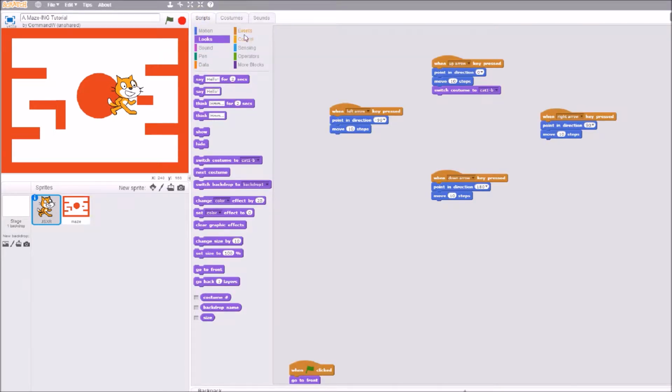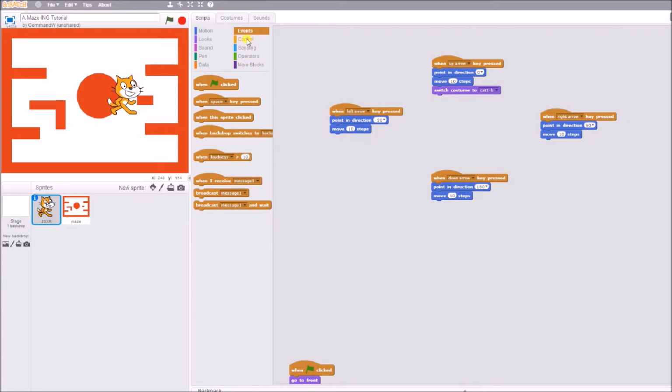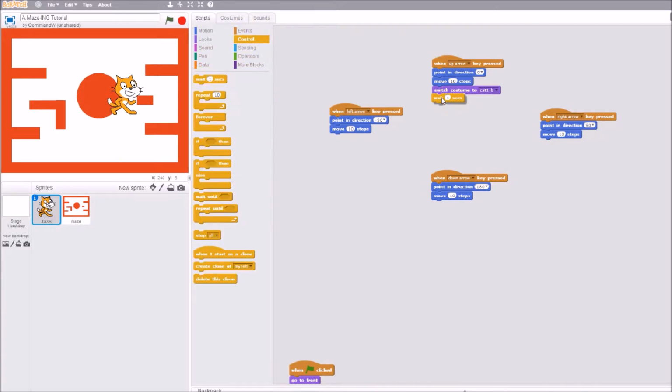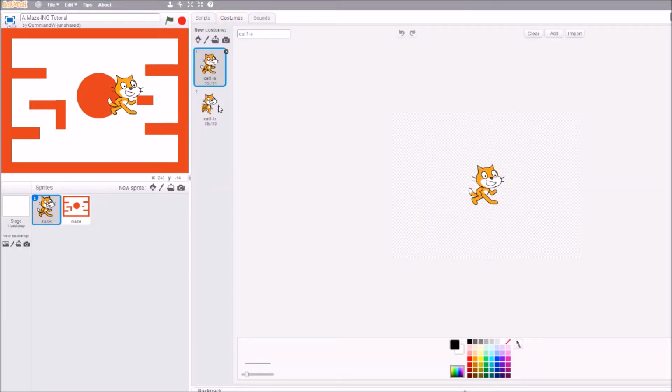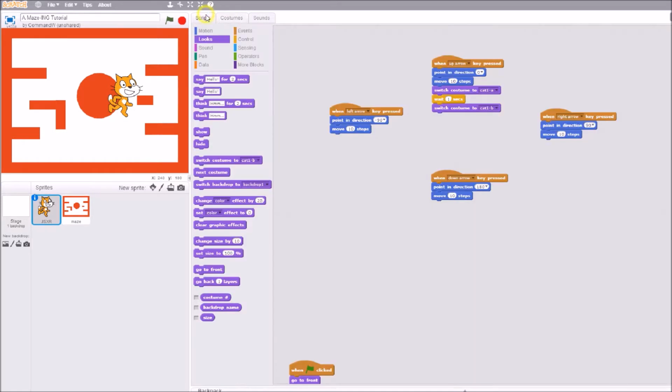So we need something in between though. We need a wait in between. I'm going to just leave that one there at 1 second, and I'm going to show you why that's not a good idea. But we're going to need another switch costume here. We're going to put A and B. Make sure that they're different. A is here and B is here. If you have picked a different sprite than I have, then just make sure that your movements relate to the blocks here. So we're putting together a string of code here.